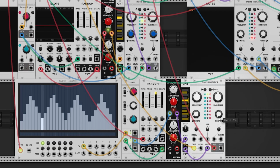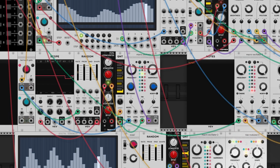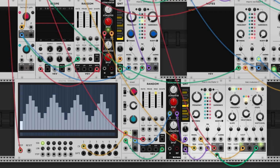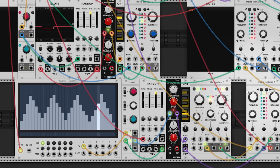I want to manipulate the timbre and morph controls here. Come up to your tidal modulator, duplicate, bring it on down, and go ahead and take one, put it into timbre, and three, and put it into morph. Turn up your attenuators. Scoot this over so we can continue the chain.